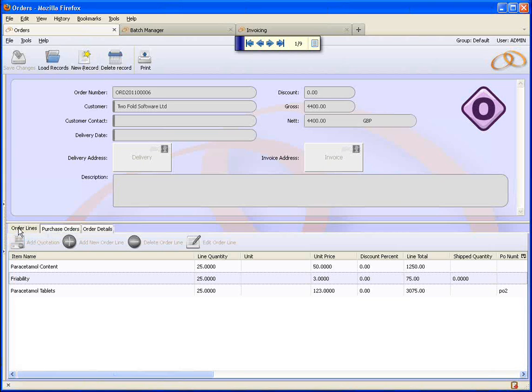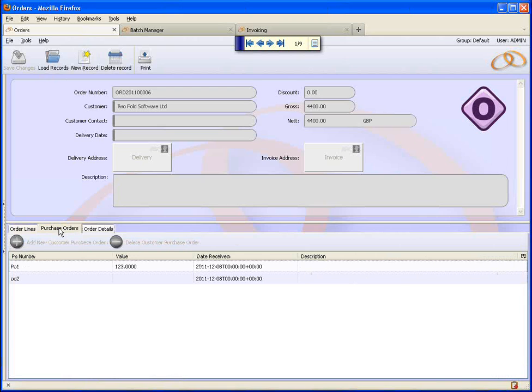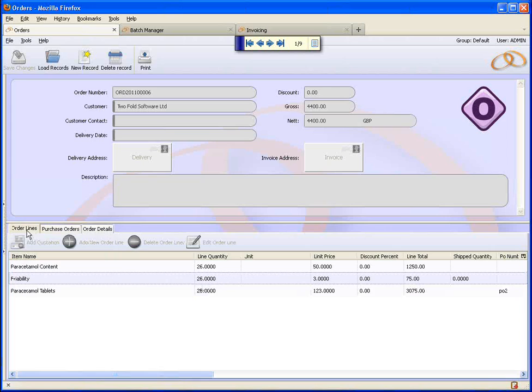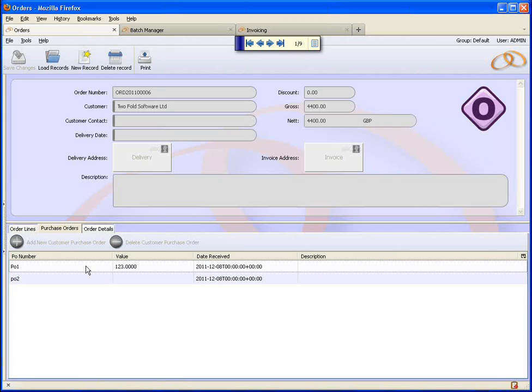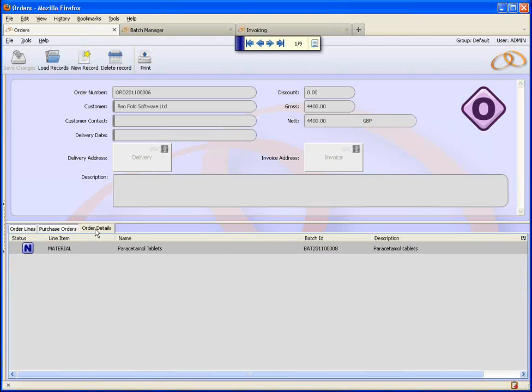So we've got quotations associated, we've got purchase orders, either just plain ones where we just type in a value, or associated with lines. So if you quote somebody for some work, you can then associate the purchase order they send you with that quotation. If you associate it with the batch, then the batch gets associated in as well.